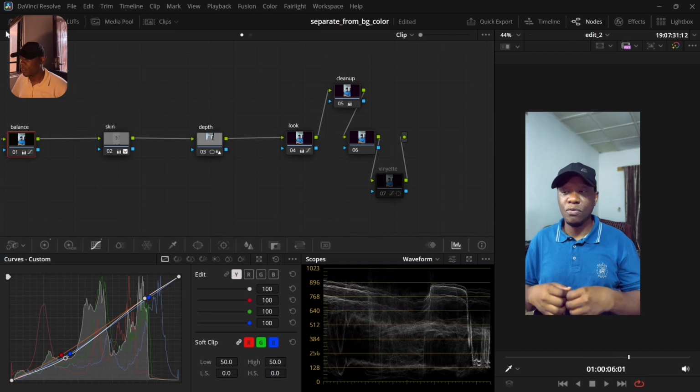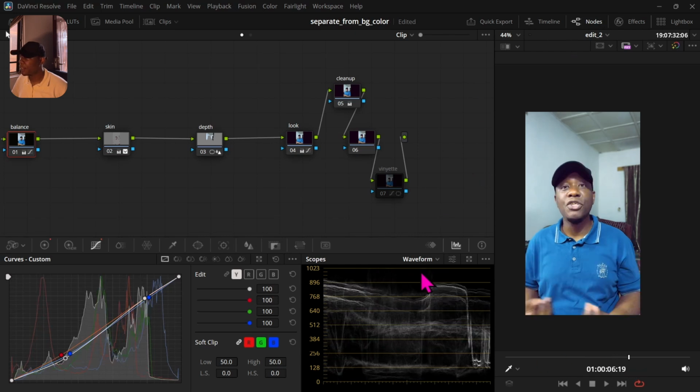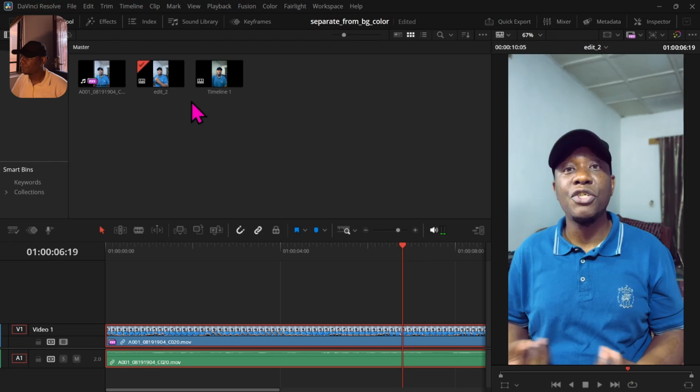So when we're done, all we need to do now is to go back to our page. I'll do Shift 4. So we're now back on the edit page, and this is what we have. So we can click this, disable or enable those corrections, and this is how it looks now. All right. Again, if you feel some colors are too much, we can always go back.